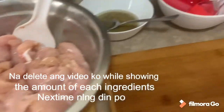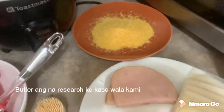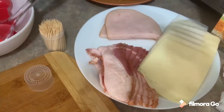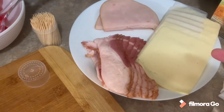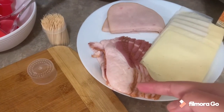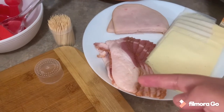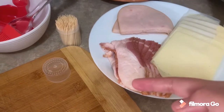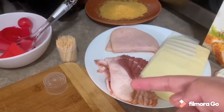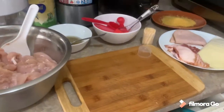Thank you! I have chicken breast, oil with salt and pepper, and breadcrumbs, and here's my ham, bacon, and mozzarella cheese. I've never tried it with bacon, but I heard last time my brother, shout out to Chino Carl, said try it. So now, Chin, I'm trying it. You're not here, so next time na lang. So, I'm gonna start, okay?